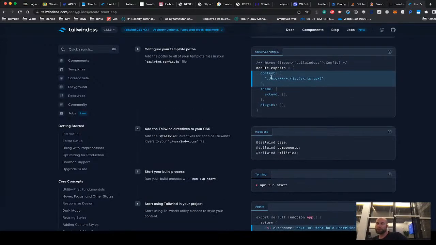So you just need to change your content to have JS, JSX, TS, and TSX, and not worry about HTML. Really, it just needs JS because you're not writing any. We haven't been using JSX. You can use JSX as a file format. We're just pretty much always using JS. And then TS and TSX is TypeScript, which we're not writing.